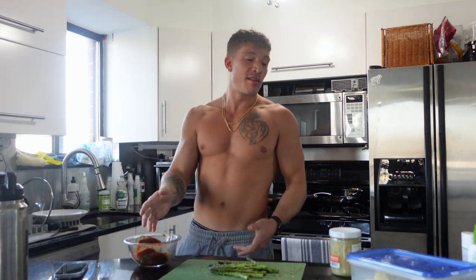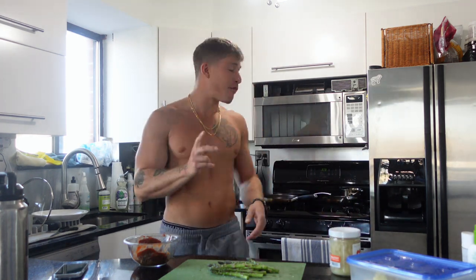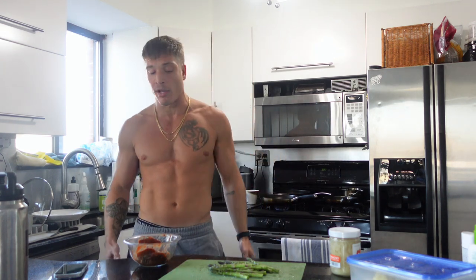What you're going to see today for this lunch meal: strip steak, which is a fattier cut of meat, asparagus, pineapple, and sauerkraut. Typically, if you watched the previous video — full day of eating on my training day — it's a lot more carbs involved. You can teach your body how to utilize carbs and fats more efficiently throughout the week, giving you more dietary room for variety depending on the goal and the day.